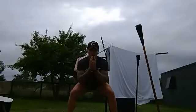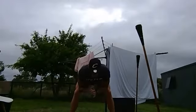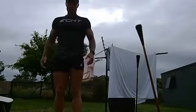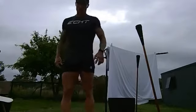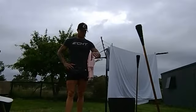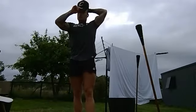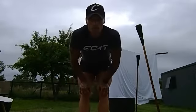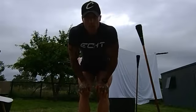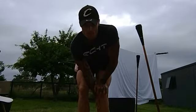5, 4, 3, 2, 1. Squat position, hold. It's going to be a double frog. So 1, 2 with a jump up, down. 1, 2 with a squat jump. So 2 frogs, 1 jump. Get down, 1, 2. So elbows, remember, inside the knees. 1, 2, jump up, catch it. 1, 2, jump up, catch it. Nice. Nice. Ten to go. 9, 8, 7, 6, 5, 4, 3, 2, 1.